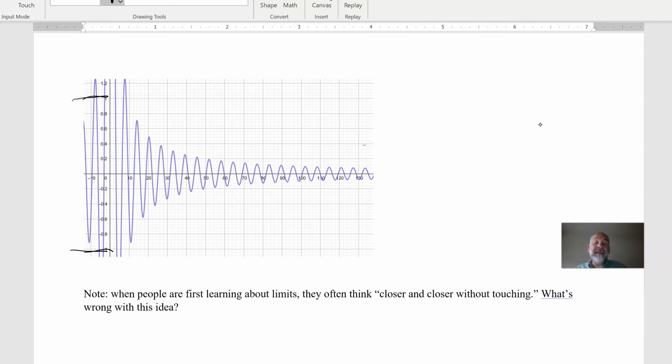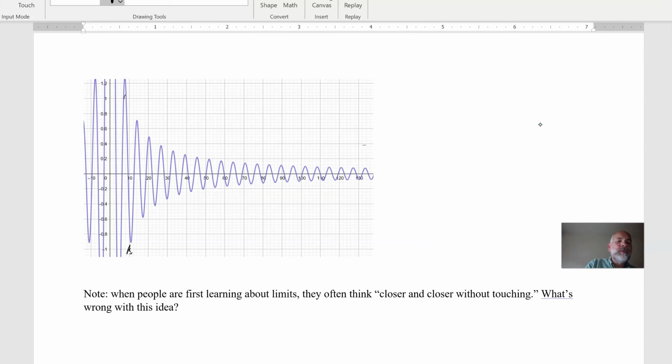Then the limit at infinity is 0 if at some point in time, forever and ever and ever for the rest of the function, you're within that neighborhood. And you can see, once I get to about x equals 10, then I'm within that bound. I'm within that bound forever and ever, and I'm never going outside of that bound.